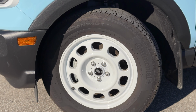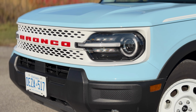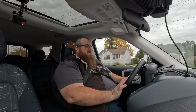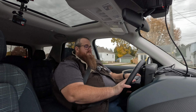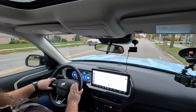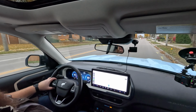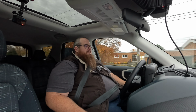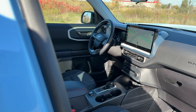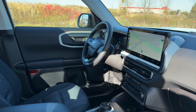However, now that we've been driving around, I believe I was talking in my CR-V video that I was averaging about 7.2 liters per 100 kilometers, doing my back and forth every single day to and from work and whatever, dropping off my daughter at school. That number in this vehicle doing effectively the same thing, 9.2 liters per 100 kilometers. So a full 2 liters per 100 kilometers less fuel efficient. Now, I know it doesn't sound like much, but if you're putting 50 liters of fuel in this vehicle every week or so, that's how much it cost me to do about the 566 kilometers I've driven. Yeah, it starts to add up, right?